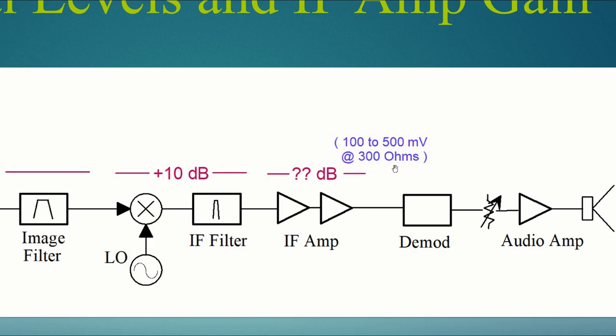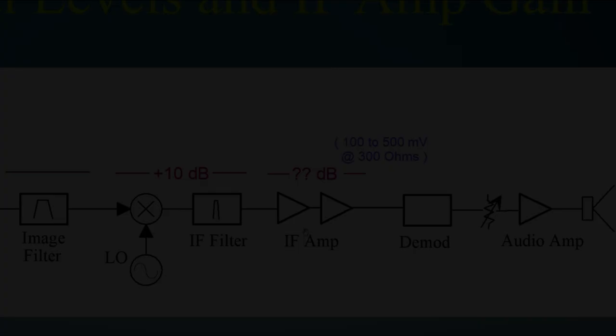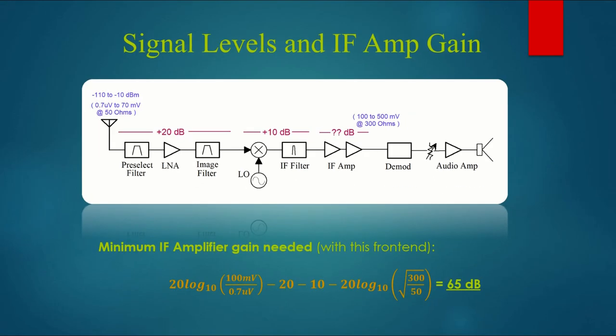Now, also note that I've signaled this is at 300 ohms. So, by the time we're coming out of the mixer and going through this IF filter, we're not focused on 50 ohms anymore. In fact, our filters are 300 ohm filters. And I designed the IF amp to work in that range, too, so we could put another filter here, if we wanted, in between these two amplifiers. And the answer to how much gain we need in the IF amp is down here at the bottom in this equation. Overall, we need a gain of about 100 dB from the antenna to the demod input. But we don't need that much in the IF amp because we already have some gain preceding it. And in addition, we have an impedance step up from 50 to 300 ohms. So we subtract off the total of 30 dB of gain ahead of the IF amp. And we also adjust for that impedance transformation from 50 to 300 ohms that happens over here. The end result is we're going to need about 65 dB of gain.